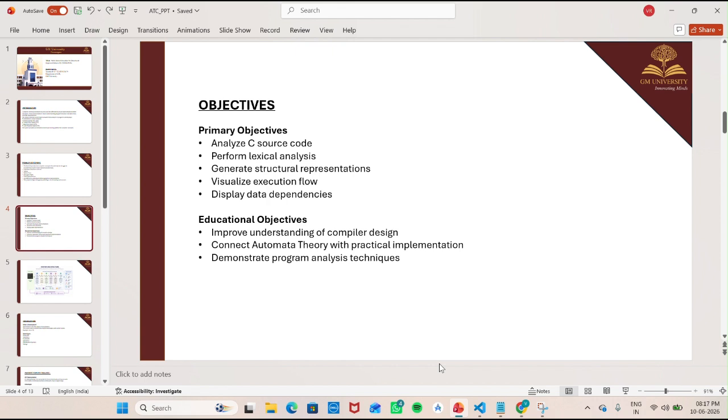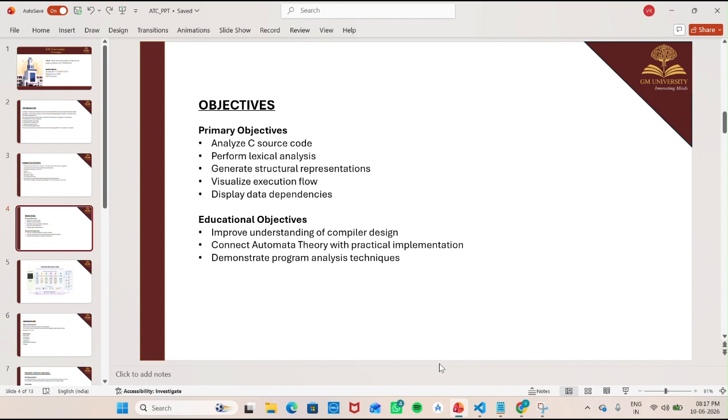Next, the objectives. The primary objectives are to analyze the C source code and perform lexical analysis, followed by generating the structural representations, then visualizing the execution flow and displaying the data dependencies.